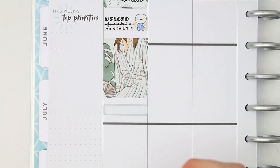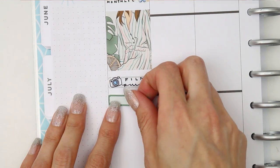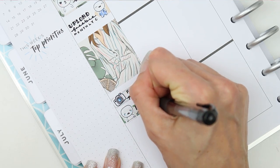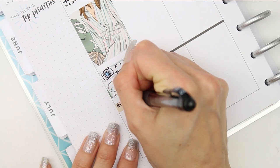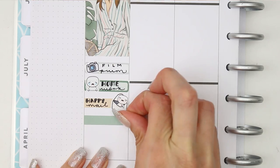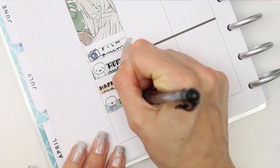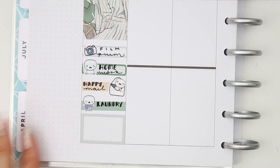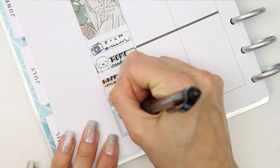I put down a full box since I'm at work, just to fill up some space. Underneath, I noted I was going to be filming this plan-with-me, on a quarter box with a little camera icon doodle. My children have homework to do, so I put that on another quarter box with a crying-face pop-it — that's just my children whenever you say the word homework! When I got home from work I had some happy mail from the Ginger Cat Co.'s birthday sale. I also needed to do some laundry and I've been re-watching all the Twilight movies — last night I finished Eclipse, which is number three.